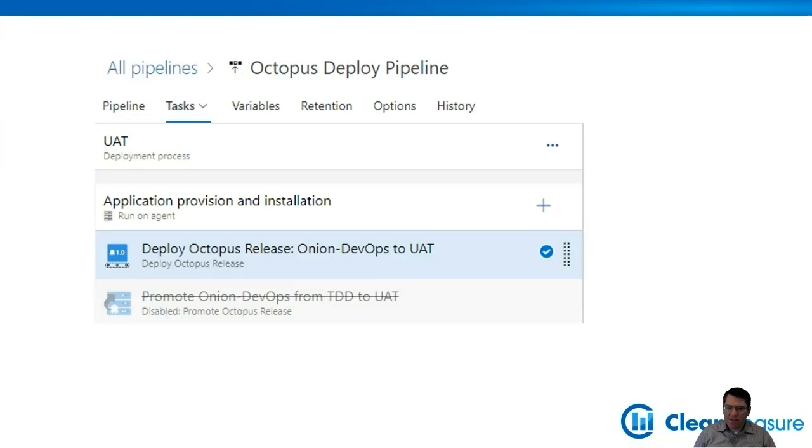And in those cases, you don't want to use promote, because Octopus Deploy is just going to look at its lifecycle configuration and then determine the version. So in order to be in control over what version, we always tend to use the deploy task when we're using the orchestrated strategy. Okay.